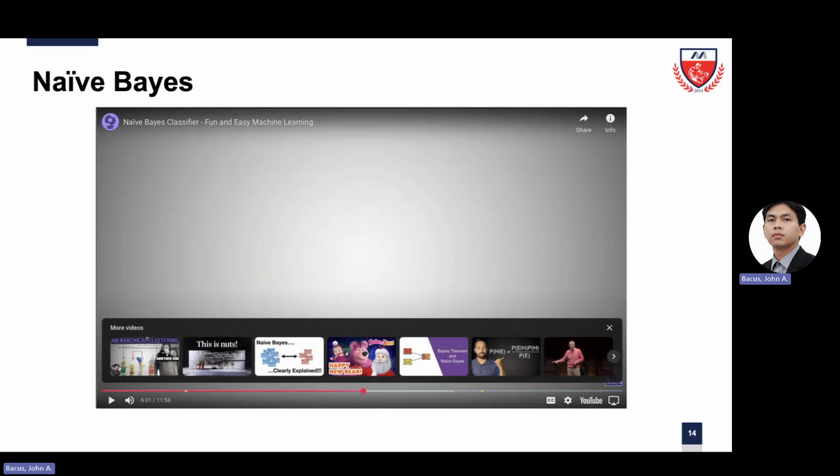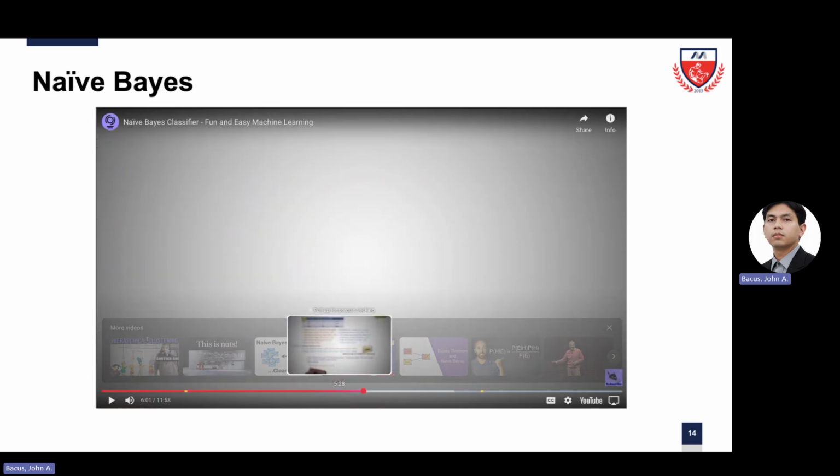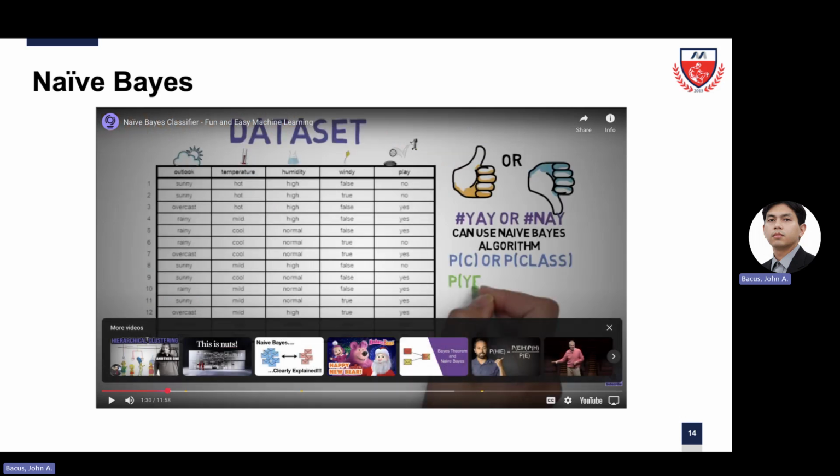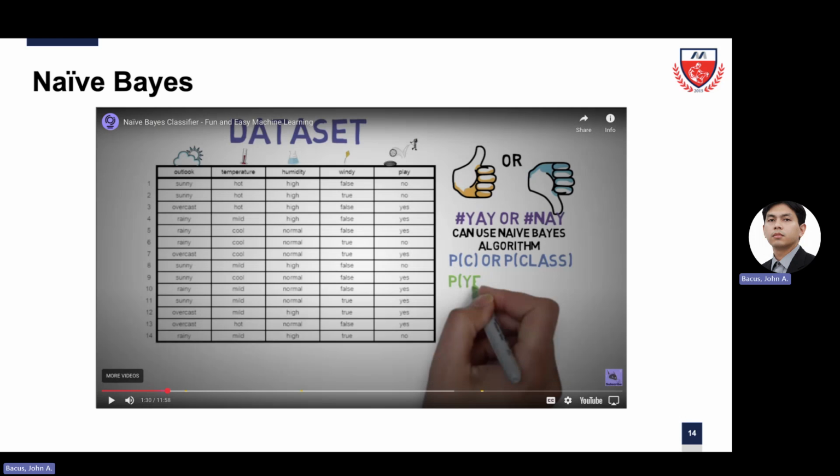So it was a long video, right? But pretty much it delves heavily on the inputs and probabilities. So you see, there are inputs here such as the outlook, the temperature, humidity, and windy. Say, for example, this is our data set and we train on it, and afterwards we would use the model built from this data set to decide if we want to play golf today or not. So when we go outside, we look at the outlook.